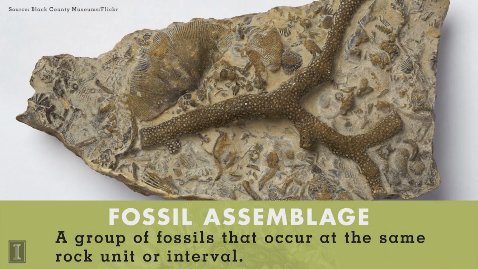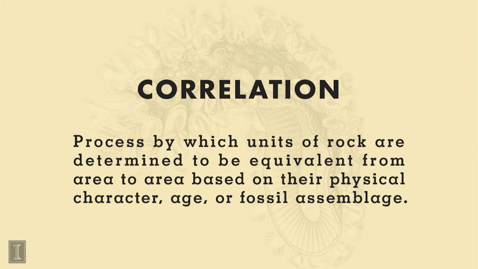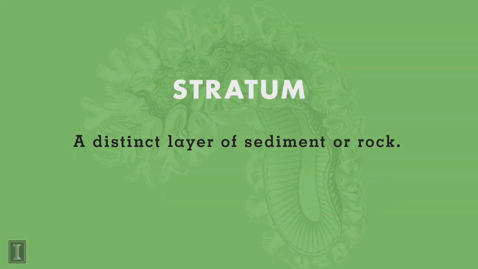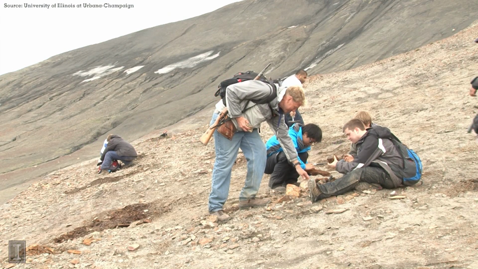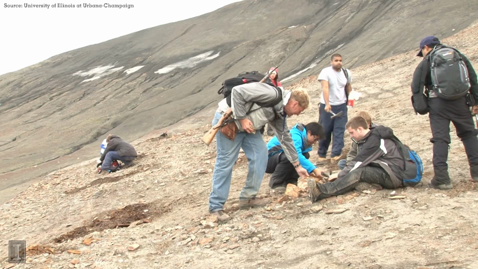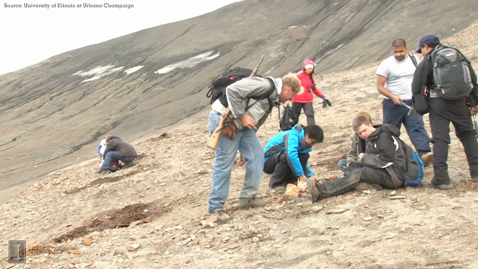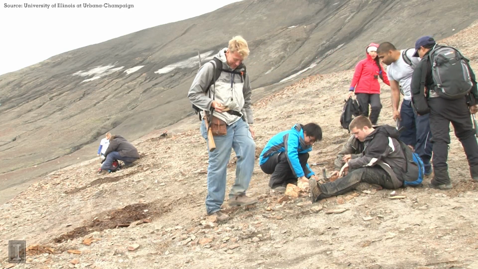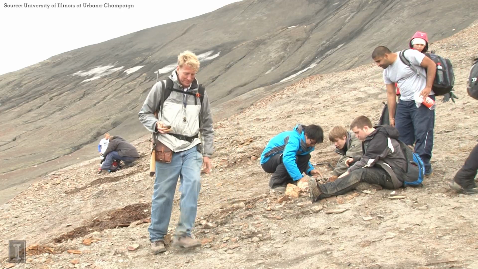Another important usage of fossils and fossil assemblages, which is a collection of different fossils, often of a different number of organisms, is the power of correlation. So you can look at fossils from a certain part of the world or a certain stratum, so a layer of sedimentary rock, and you can travel to another area, whether it's in your backyard or across the ocean in Africa or wherever, and you can look at those fossil assemblages and start to think about either the difference or the similarity in the organisms that you're finding in those regions.